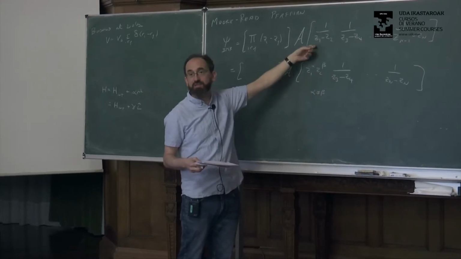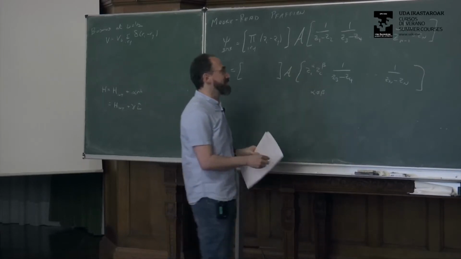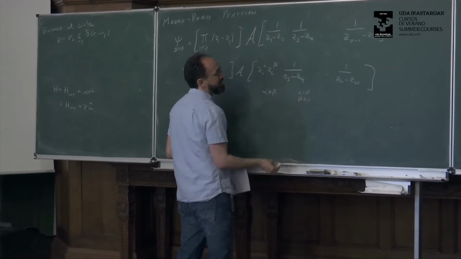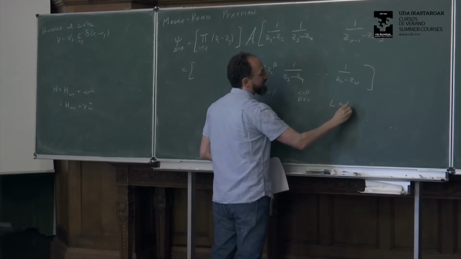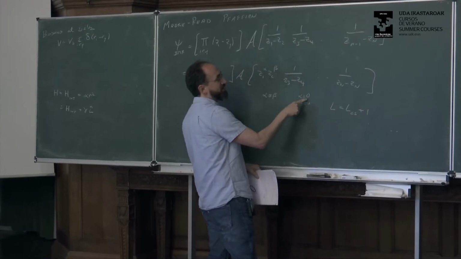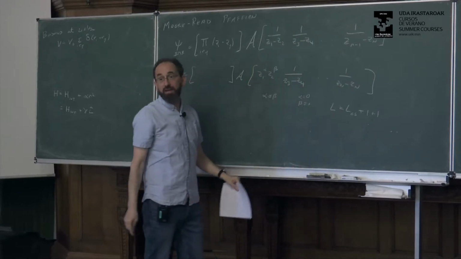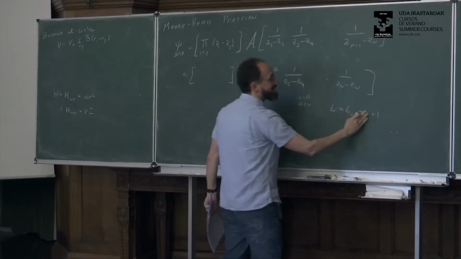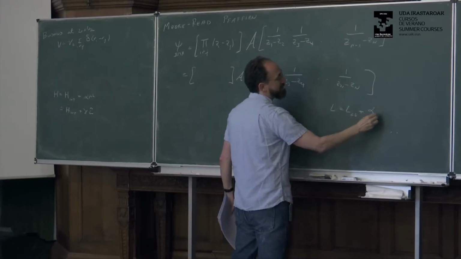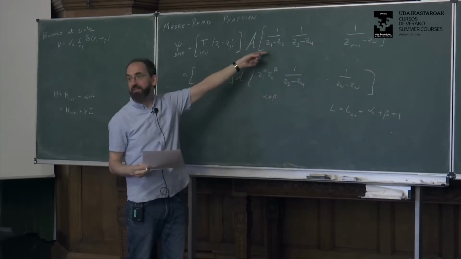It gives you more positive powers of z than you have over here. So the lowest angular momentum that I could get from this, if alpha not equal to beta, is to choose alpha equals 0, beta equals 1, and that will be L equals L ground state plus 1 from 0 and 1, and then plus 1 more because I got rid of the denominator. So generally, maybe I'll just write this generally. If I write down something like this with the arbitrary alpha and beta, I have L ground state plus alpha plus beta plus 1. Clear where the 1 comes from getting rid of that denominator?